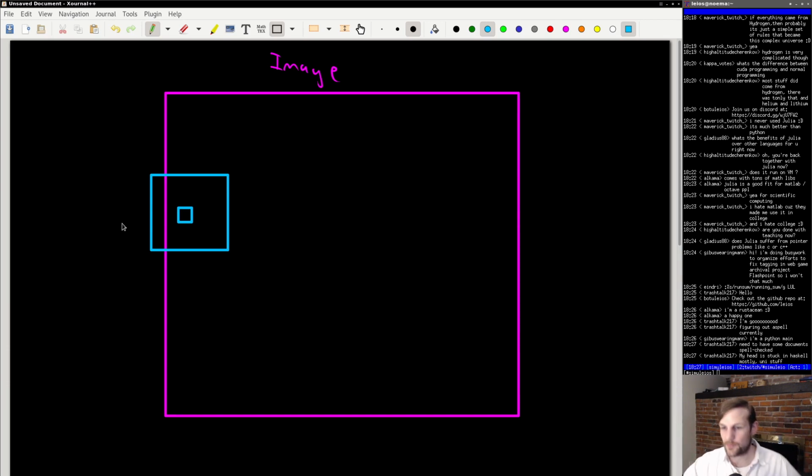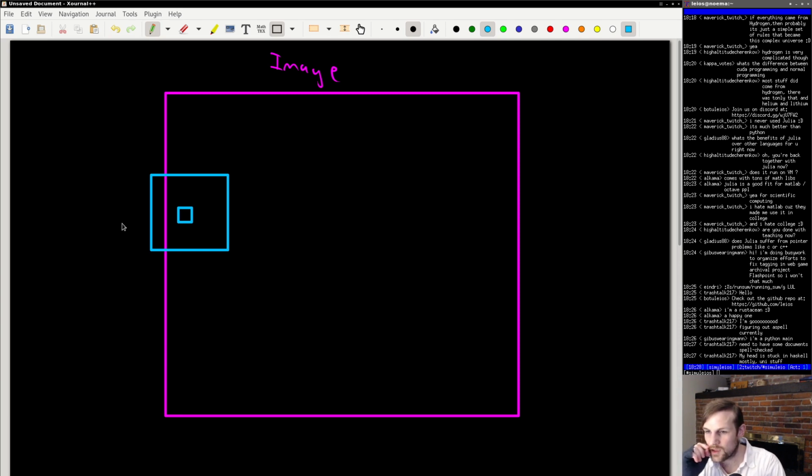Now, we could just do zero padding of the image. That's one way to do it. That's my last resort. I don't want to have to do zero padding of the image for two reasons. One, the filter size is going to change, and I don't want the zero pads to potentially be bigger. I mean, it's fine. If I know the maximum size of the filter, I can just zero pad by those amounts. But I was hoping to zero pad dynamically. That way I don't have to store extra memory and I don't have any issues with that.